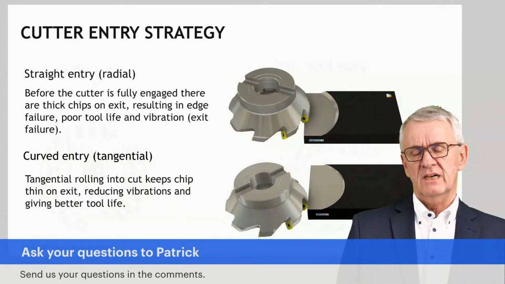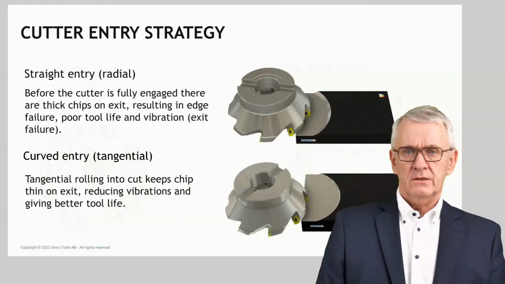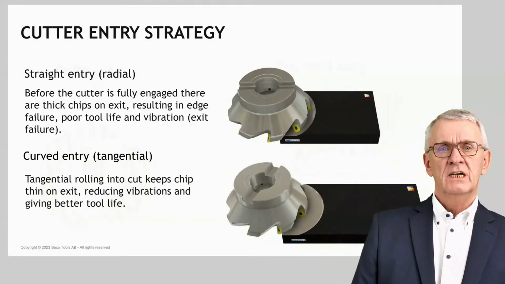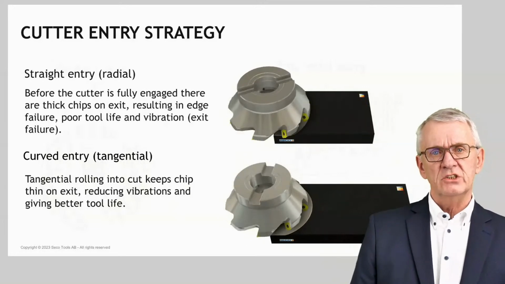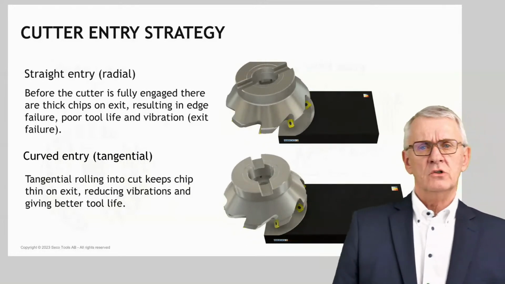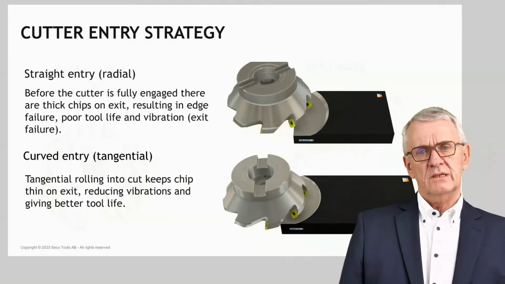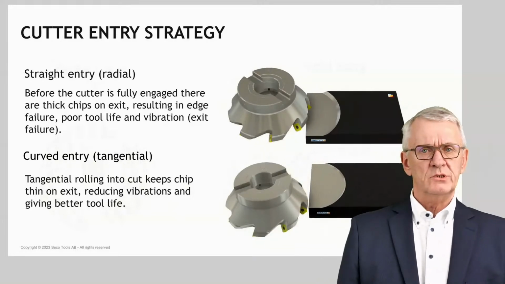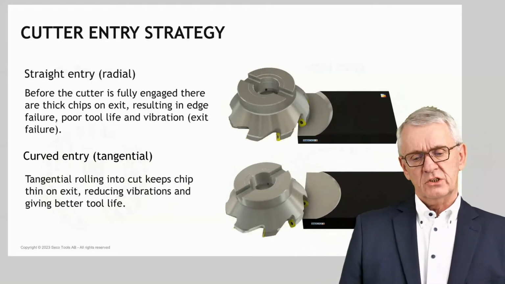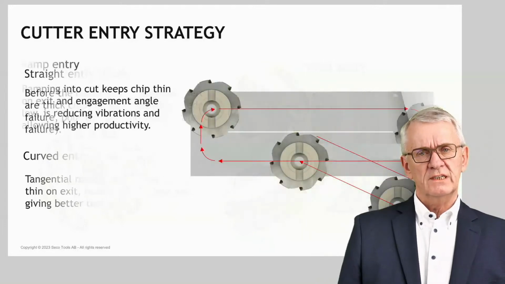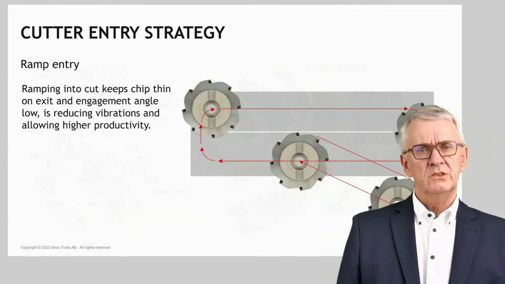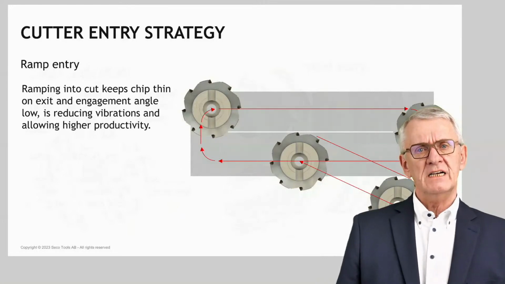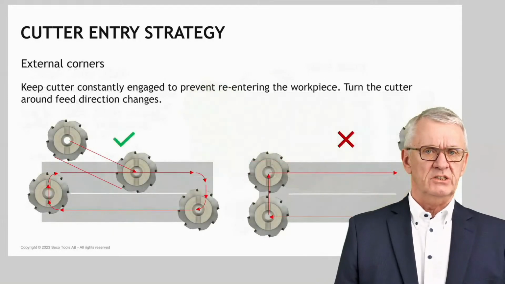I'm pretty sure some of you have seen somewhere on internet or in a picture those so-called entry situations: straight entry, curved entry, tangential entry, radial entry. Now, it has all to do with the principles we talked about here. It's all about how do I position a workpiece, how do I position a milling cutter so that the milling cutter can work in best possible situations, not only when it's doing the actual application, but also starting the application and ending the application.